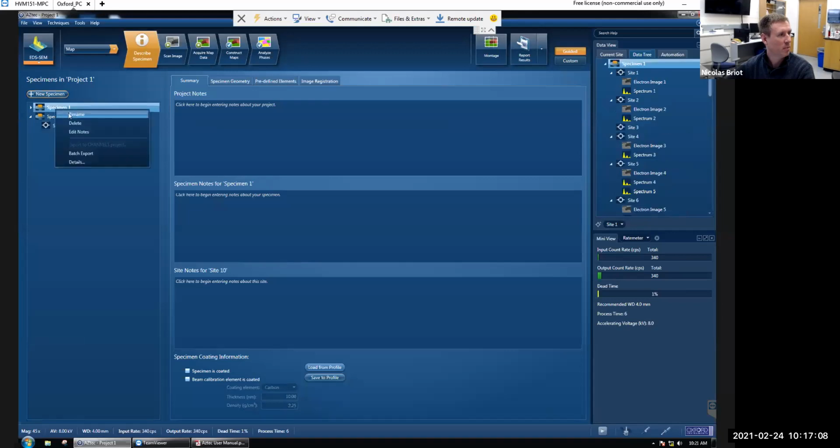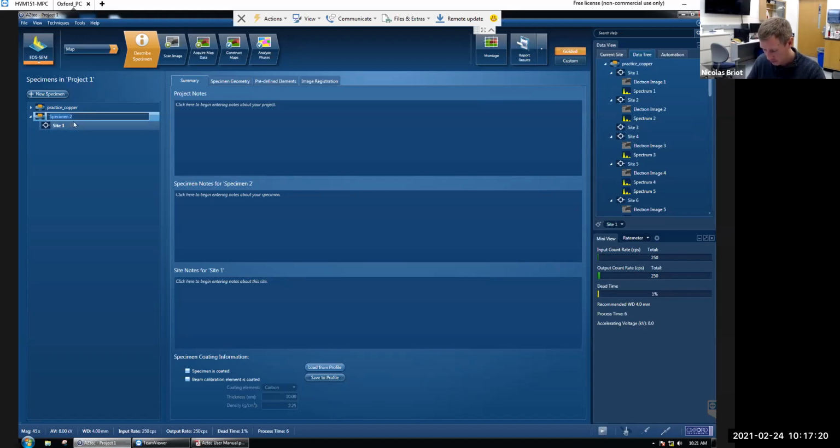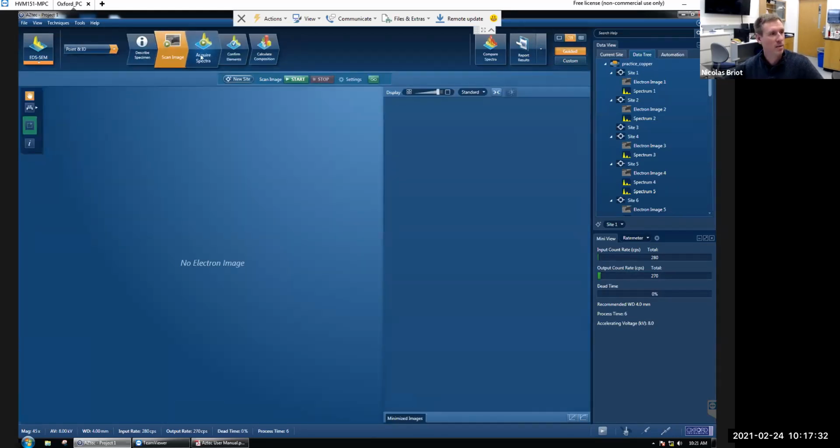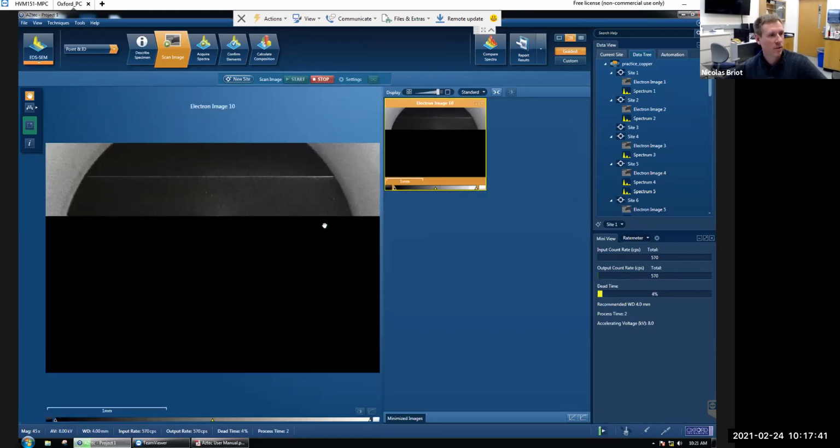So let me rename that to practice copper. We can just label everything. And should I call it a special name here, or just, I guess, the first one? We're going to leave it. It's a sample one for now. We can always change that later. All right. I'm not going to do a map. I just want to do a quick analysis just to see what's in there, and then we'll make lines most likely afterwards. So first, again, I'm just going to grab the image that is in the field of view on the SEM. So here we go.